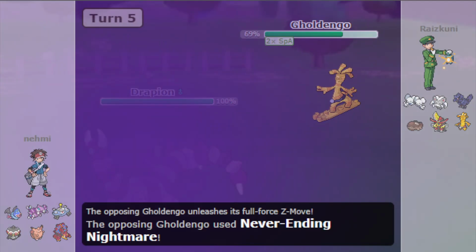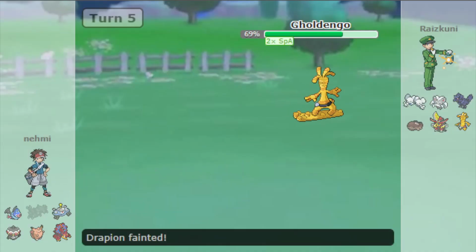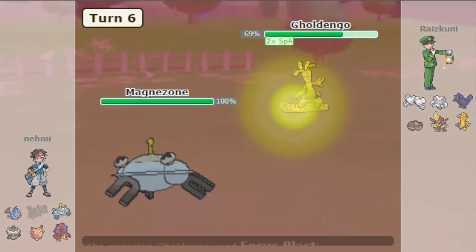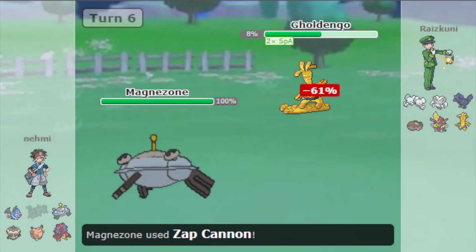But people in this battle format still use Z-moves, and I love seeing it. It's something that you can never see in the games anymore, so you only find it in stuff like this, and I really hope when Champions comes out we would still be able to use that style.